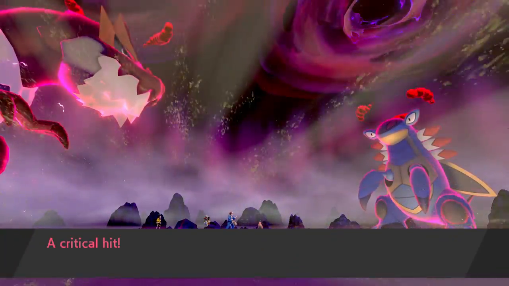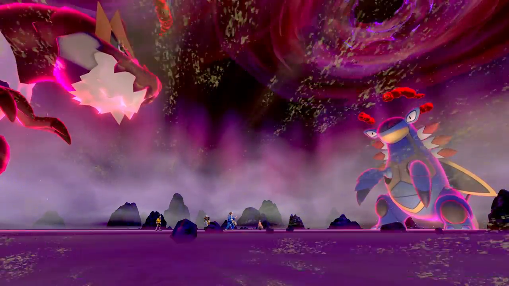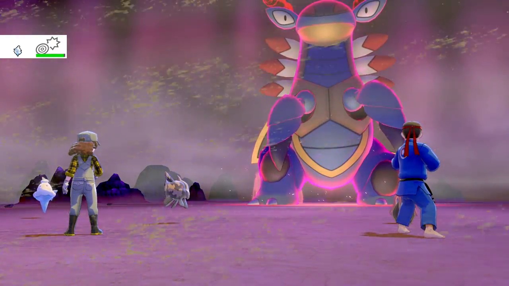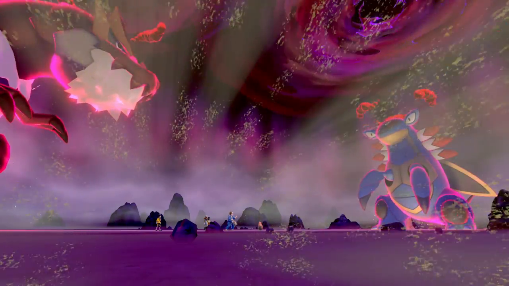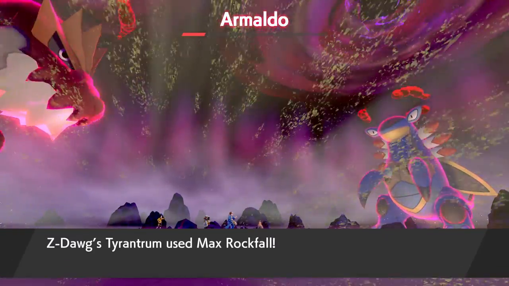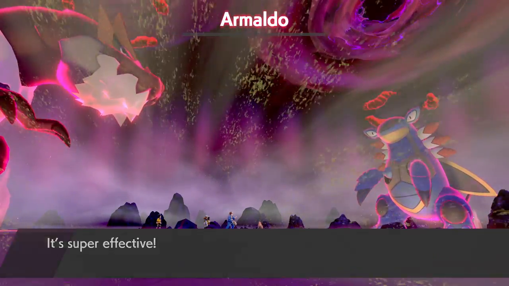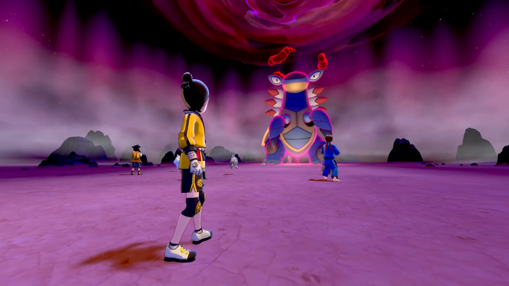Oh my gosh, that guy got hurt. Critical hit. So what do I want to do? Do something. All right, I'll just do another Max Rockfall. That was good. This will be better. Boom! Armaldo. Now I guess we can capture him, I guess? Do we have to?